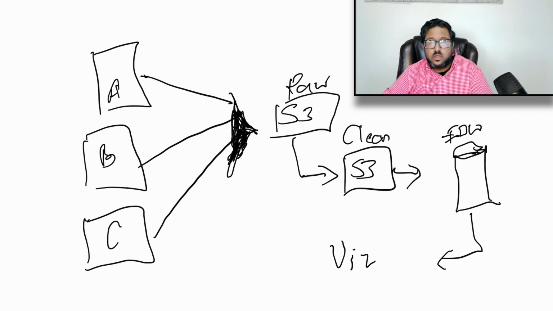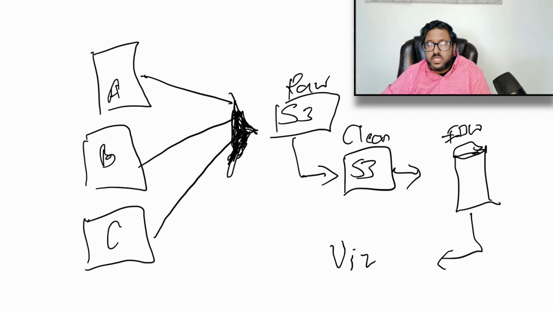So recap: sources can be any type, flat files, databases, images, PDFs, APIs from your different types of vendors. What happens to that? You want to land the data in its most original form. We call it the raw layer, and you land it in an S3 bucket, which is similar to your folder structure on your Windows or your Mac. You're going to store the data there, right? The cost is low, so it doesn't matter how much you're storing, what type of data it is, the form and all of that.